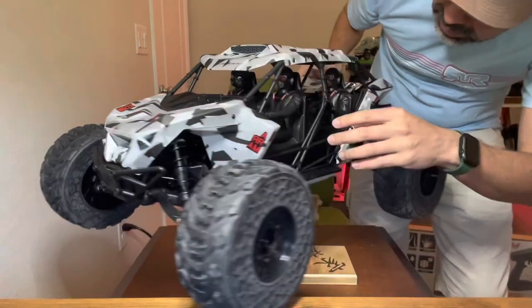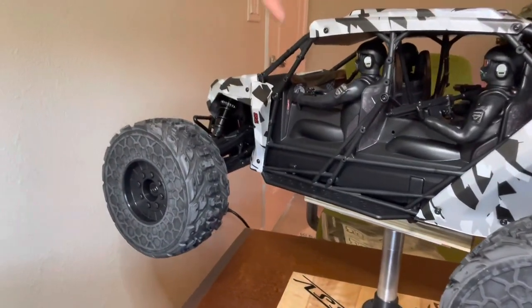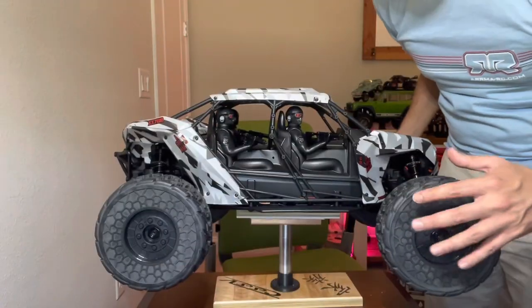They put a lot of stickers inside here. Actually, let me see if I can show them to you. Right here, you can see there are plenty of stickers. That's nice.